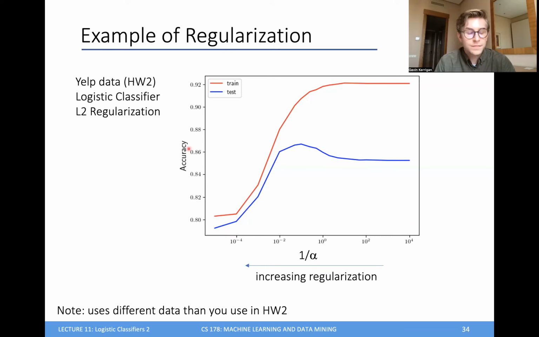And on the vertical axis, I've got the accuracy of my trained models, and I'm also looking at the train set and the testing set. And what you can see is that for very low regularization strengths, I'm doing very good on my training data, very poorly on my testing data, and this indicates overfitting. But some point in the middle here is where I'm doing the best on my testing data, and you should always pick your parameters or your hyperparameters based on performance on your testing or your validation data. So here we should probably pick whatever value of alpha corresponds to this point here.